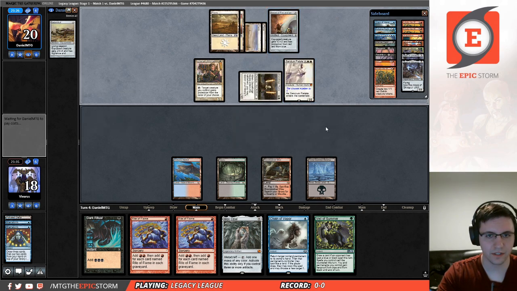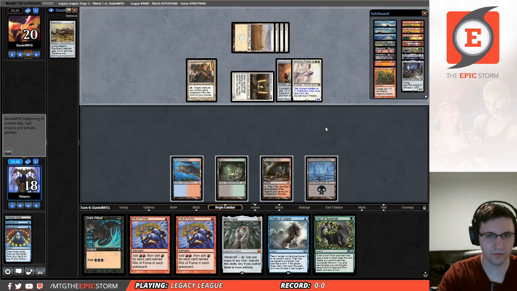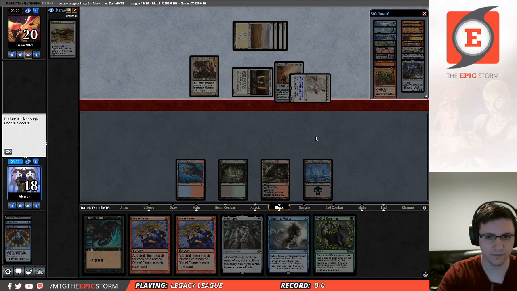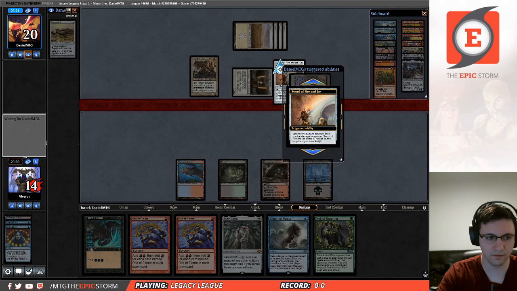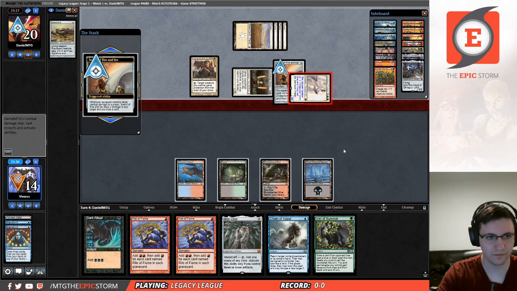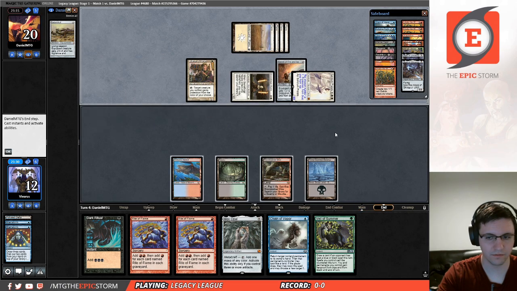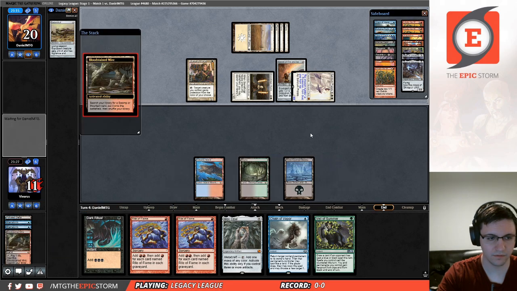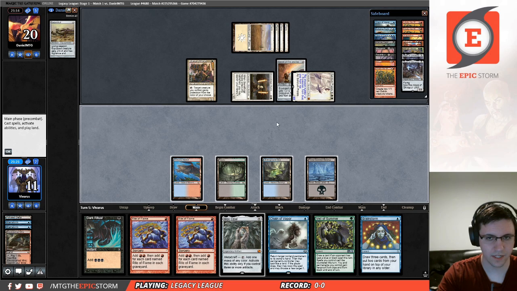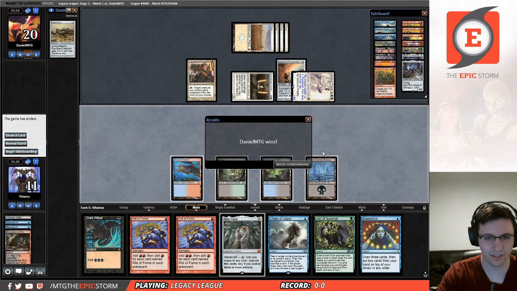Okay. That's a little bit more difficult to beat. I don't know if we can beat that with this hand. Just find our Underground Sea. All right, our opponent can have this one. We're not getting out of this. Our hand is so bad. This was way better than Thalia.